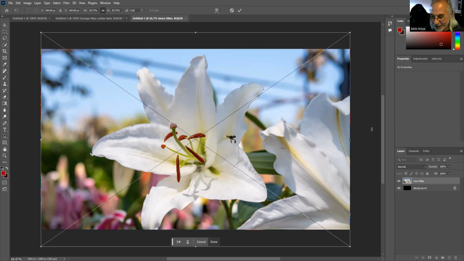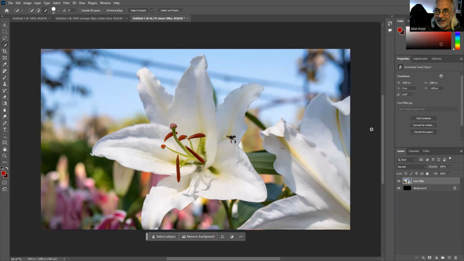I didn't know this picture had a little bug in it before. That's kind of funny. I'm not going to worry about it right at this moment. Maybe if I was actually going to use this, I could remove that if I wanted to, but that's not what I intended for this video. I'm going to hit the enter button.